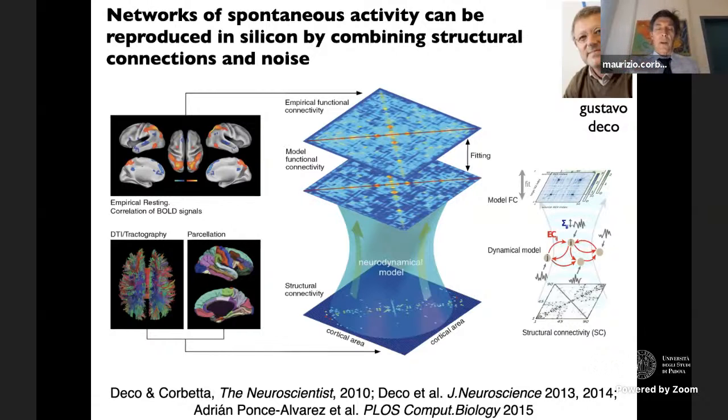And this is why physicists are very important, and physics in general is a way to simplify things for us. So this is a model that people like Gustavo Deco, Randy McIntosh, Viktor Jirsa, and others have been working on for a number of years. These are called whole brain models. Basically it is a simple model in which you take the connectivity of a brain, the DTI tractography, and at each one of these parcels on the cortex, you build up a node, and now you activate this node with different kinds of activity. It can be spikes, it can be local field potential oscillation, it can be anything you want.